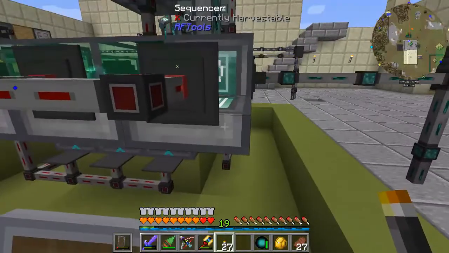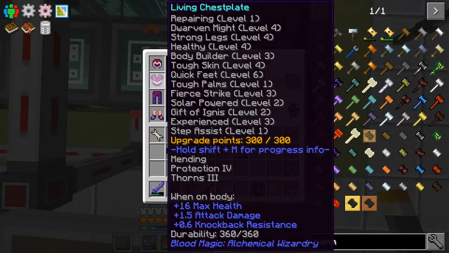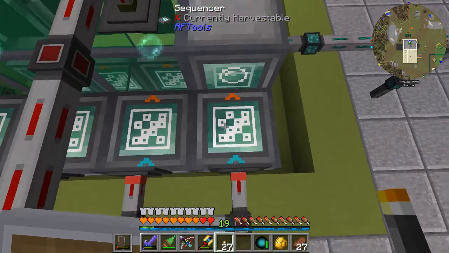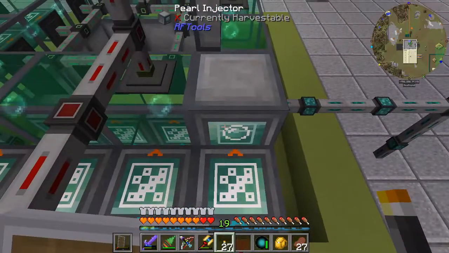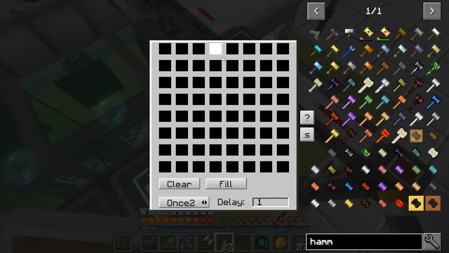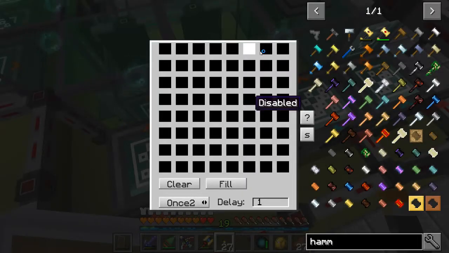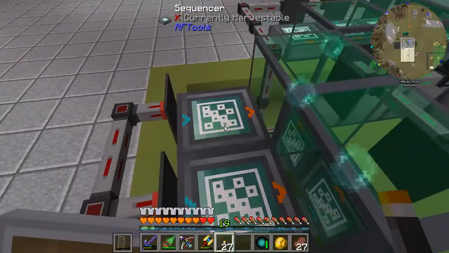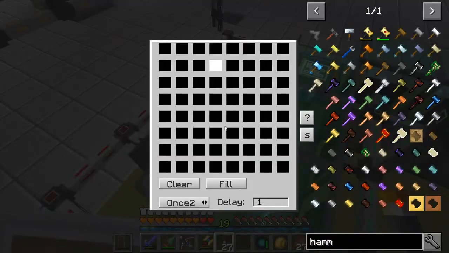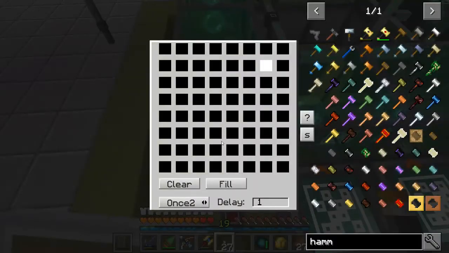But let's look at the timing. It's a little bit different than my test world one. And by the way, this jumping is ridiculous with this living armor from Blood Magic. It's like Mario. So anyway, I have the first, the pearl being injected at 14 ticks after we get the timer signal, and then this is going into charge 4 ticks after the timer signal. So that's what you would expect. And then 6, so 4, 6, 7, 8, 9, 10, 11, 12, 13, and then this one is 15.